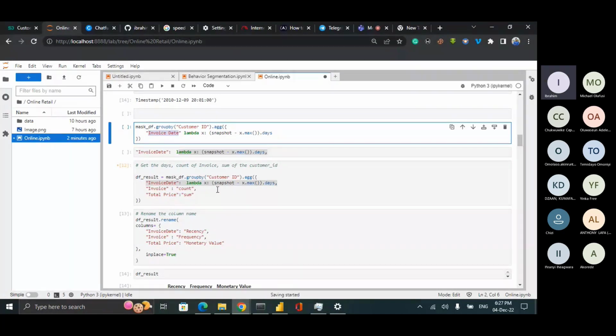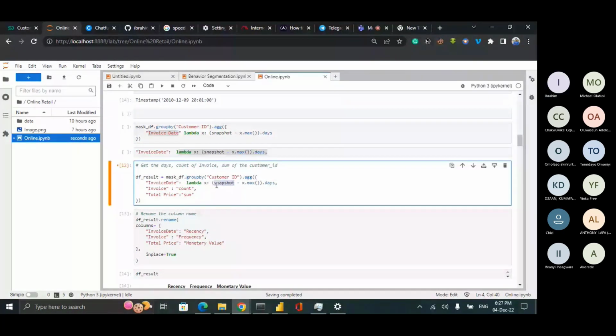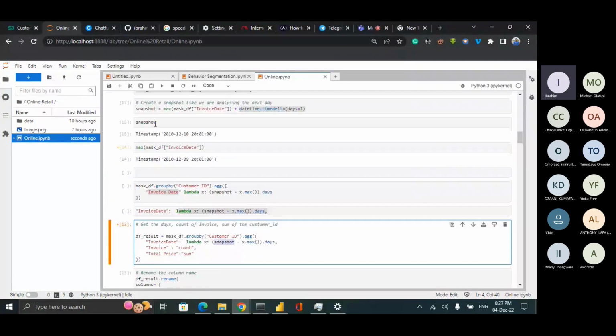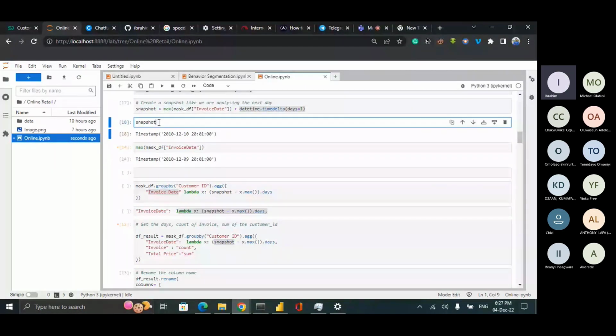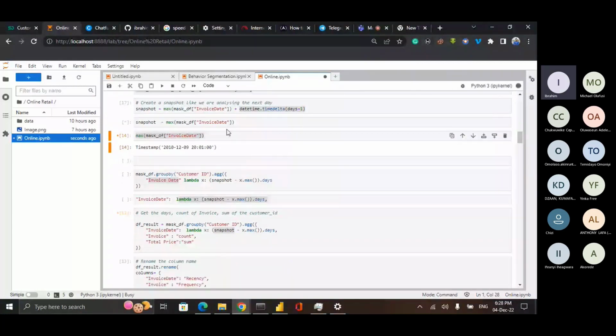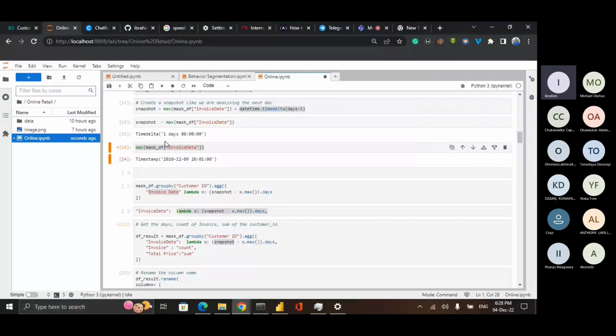Then, the snapshot that we've created, we will now subtract from it. Let's say this max date is the most recent transaction of a particular customer. If I subtract the max date from the snapshot, I will have time data like this, which has 1 day.